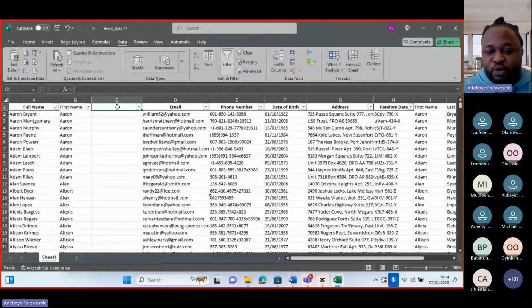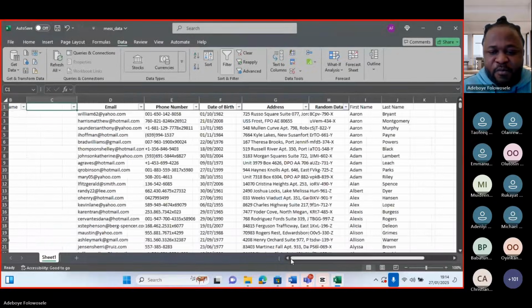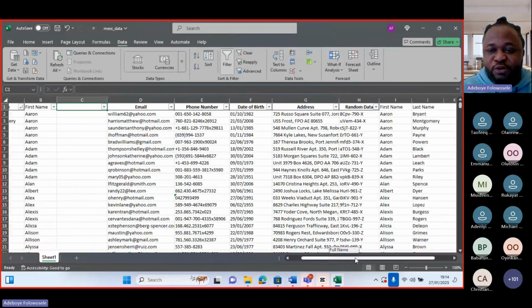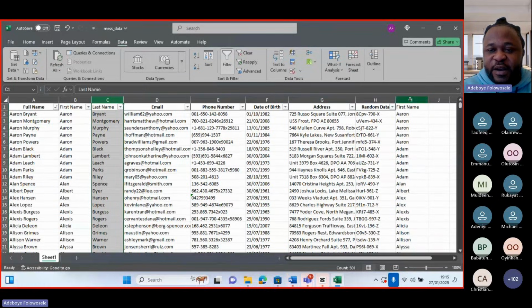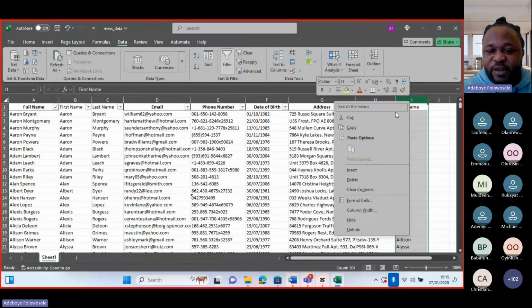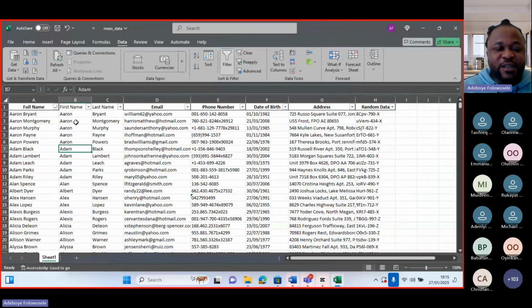Control V to paste. You can also right click and use cut, because I don't need it there again. Then paste it there. Then I can delete this because it's not needed again. So you can see from this place, I've separated both the first name and the last name, which is a good one.